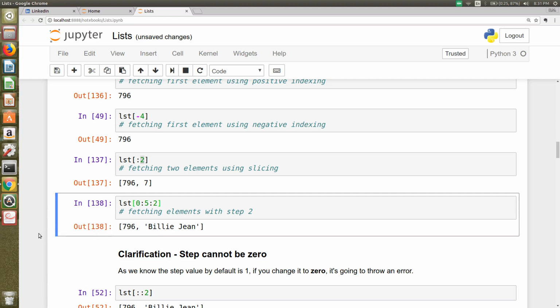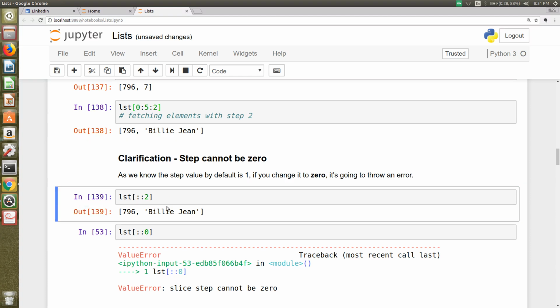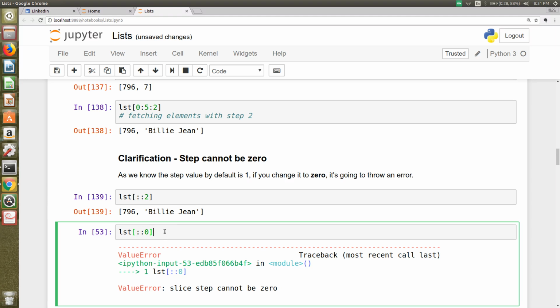Quite simple, right? Here I just want to give you a clarification regarding the step when you slice. Last week we saw that if an index is not in the range of the length of the string or a list, we get an index error. But slicing never returns an error, right? However, there is one condition where slicing does throw an error, though you won't run into it often. By default, the step value is 1, right? So remember that you can't input a step of 0. That doesn't really make sense, because if you input a step of 0, you're literally just trying to stay there, right?